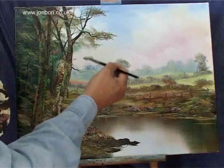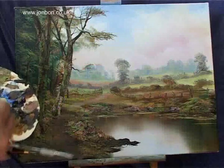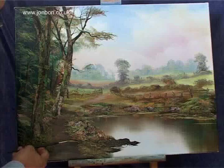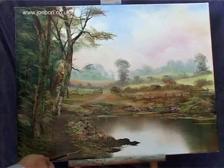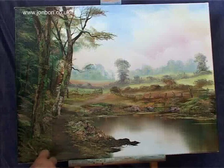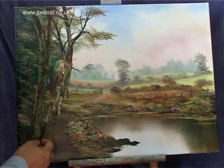I did the first half of the painting in about three hours, let it dry, and now the finishing-off session where I'm at now took me about another three hours. I'm using my rigger — I've just painted a bit more foliage in the trees. I'm using my rigger now to indicate individual stems of grasses or reeds by having some paint in medium. Thin down the paint, twist the rigger as you pull it through the thick paint, and it helps it to flow.